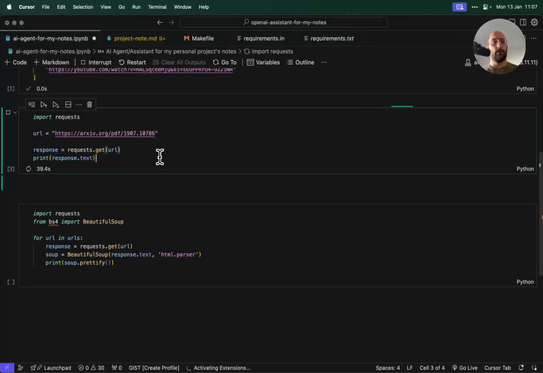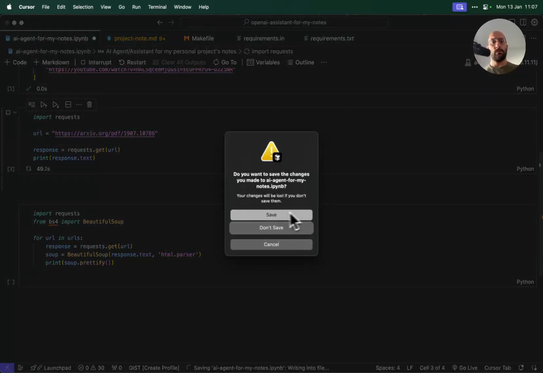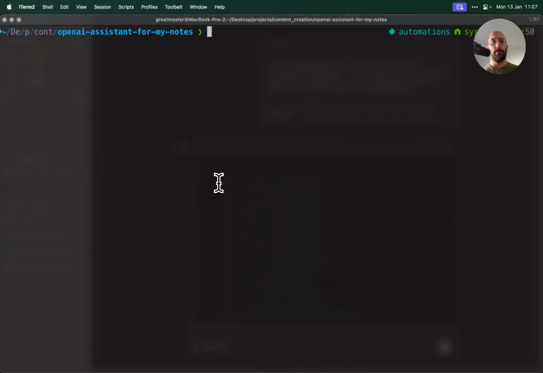Okay, folks, sorry about that. We're going to have to do a little bye-bye Cursor. Okay, folks, so now we're going to open it up again. Okay, we've opened up Cursor.